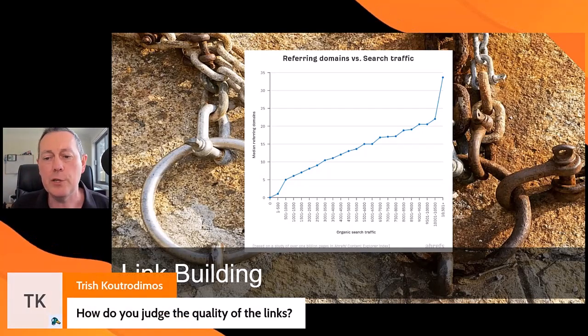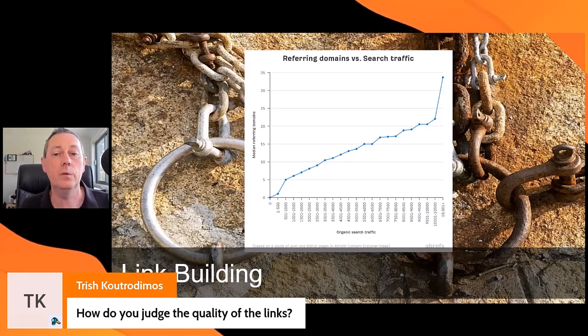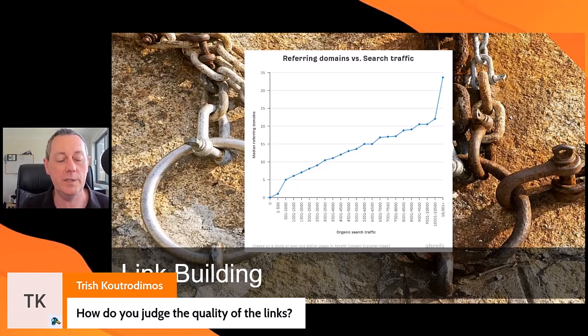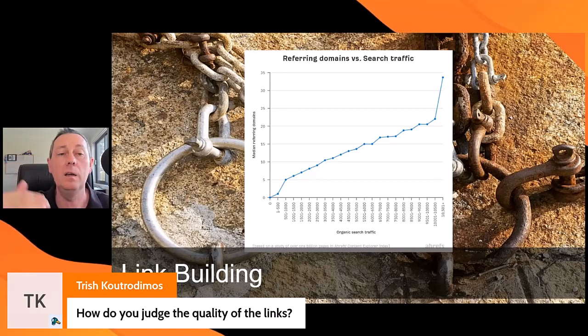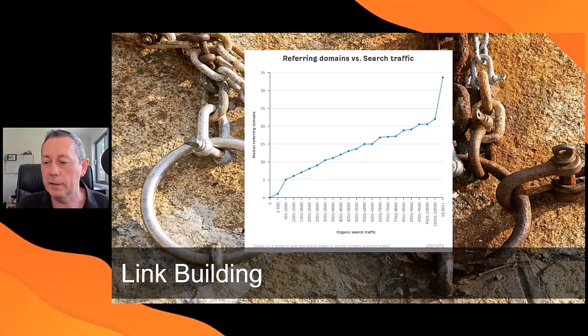Before I go, Trish has a good question. How do I judge the quality of the links? The SEO tools that I mentioned before have what they call a backlink analyzer. They will tell you what are good fit websites to try and get links from. They've got metrics on the side, so it'll tell you the domain authority, and they've got their own metrics. The higher the metric, the better, so a score of 100 would be super fantastic, and a score of 1 would be pretty trashy. That's the way you try and figure out your backlinks.